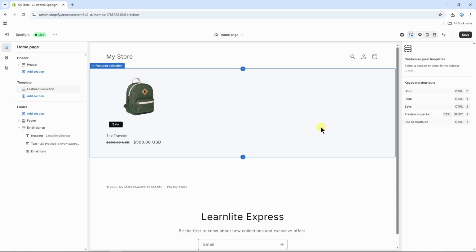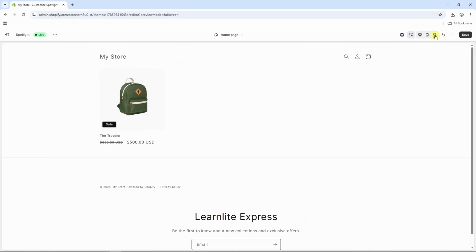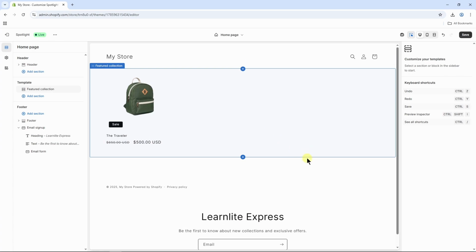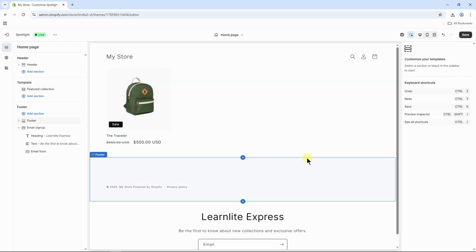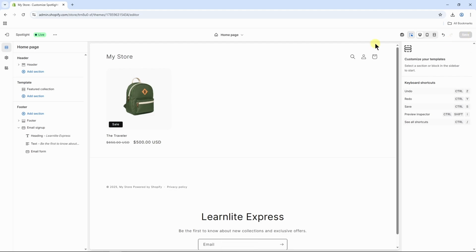And if you want to see the mobile view of your website, then for that click here, which is mobile, and then it will show you the mobile view of your site. Or if you want to see it full screen, then you can select the full screen option. You can select desktop from here as well. So this is the process of editing your website from Shopify theme editor. I'm not going into details for the sake of this video, because this video is for adding products and creating a store. Once you edit your Shopify store, then hit save to save changes.